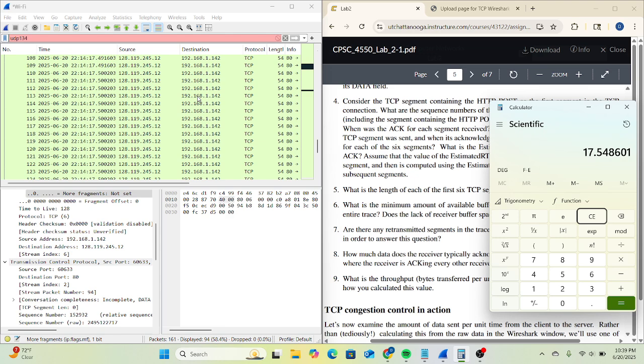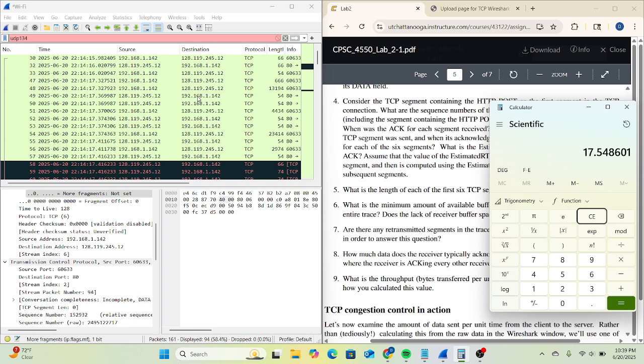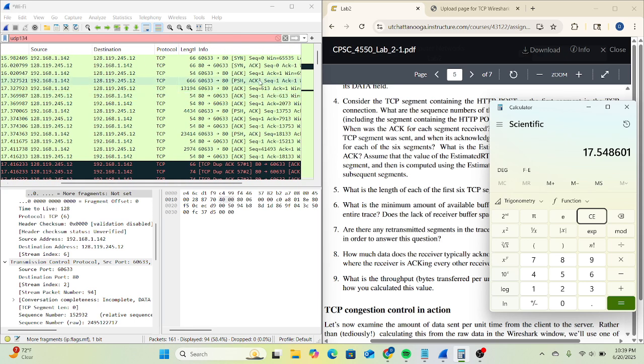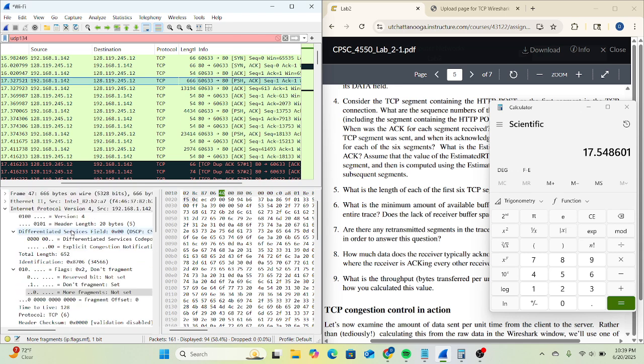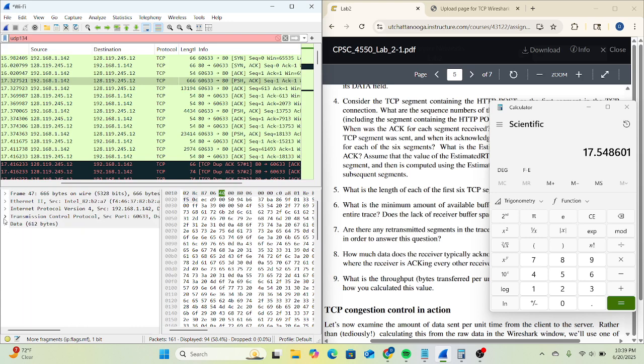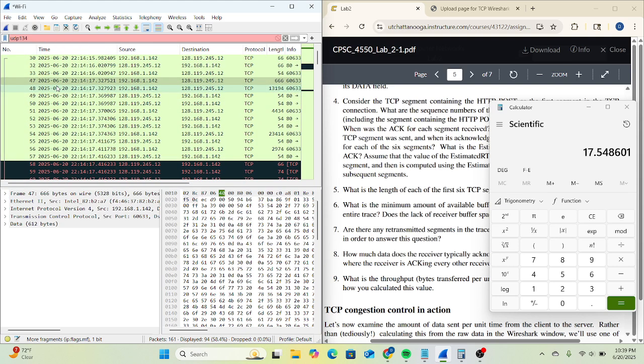And now we're going to get the first data packet that we sent. The first data packet that we sent is going to be this big push acknowledgement here. And you know it's the data packet because you've got it right here: the data, 612 bytes. That's what was sent. And so we're going to get its timestamp, which is 17.327521.